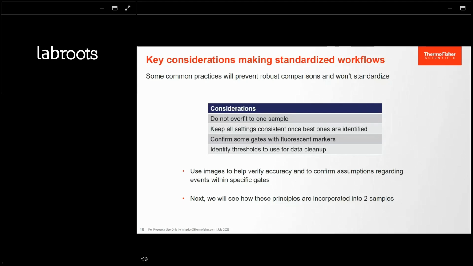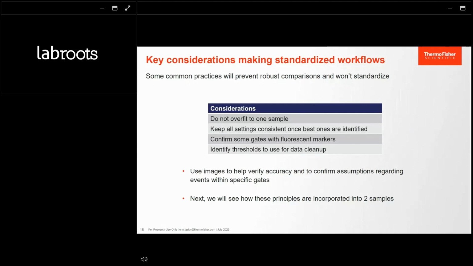It's okay to have those loose gates. It's better to have the loose gates because we can then clean up some of those extra events using thresholds downstream. Keep all settings on the instrument consistent. Once you've identified those optimal settings, you want to make sure that your samples stay on scale. And then don't make adjustments and don't change those acquisition settings, even if you happen to be running a messy or challenging looking sample, and there are opportunities to make it look better. It might look nicer, but then you probably will lose the ability to include it in analysis or comparison.